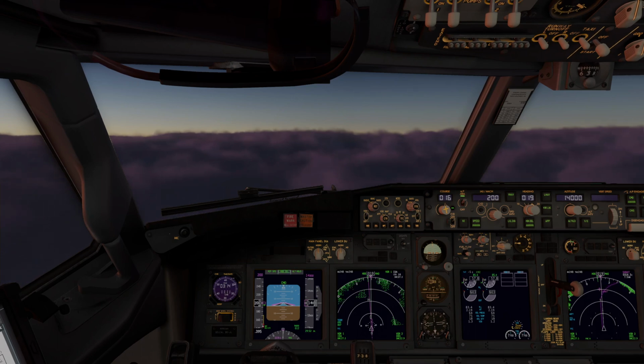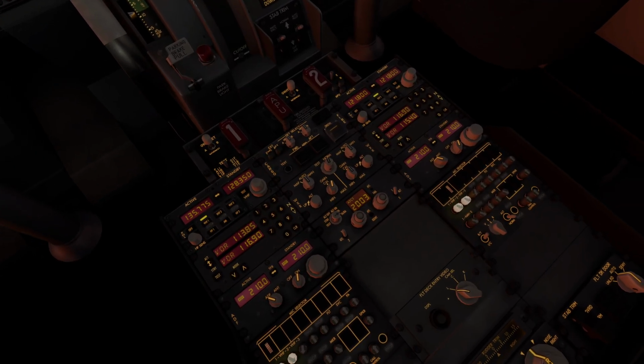Switch over to heading mode. Go to the radio stack. Tune nav 1 to 116.9. Tune nav 2 to 115.4.